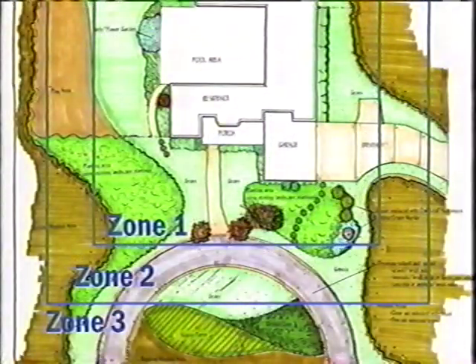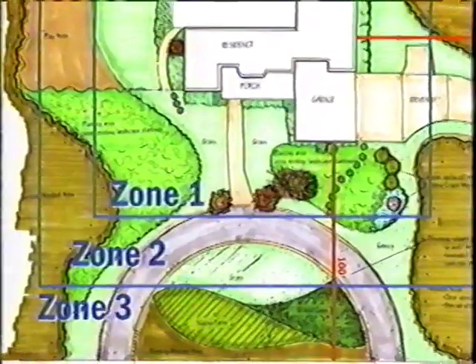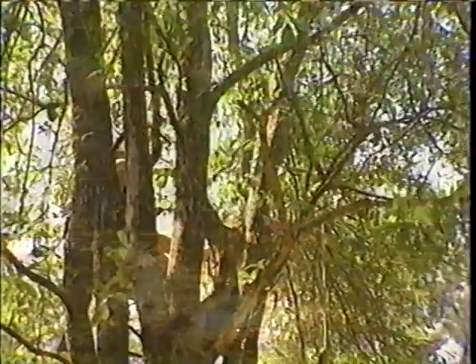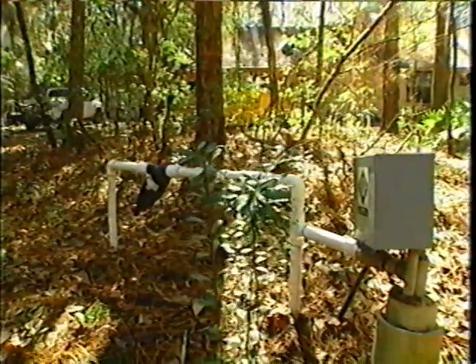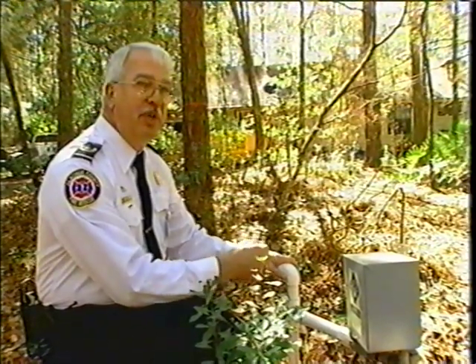The final zone is an outer ring stretching 50 to 100 feet beyond Dawn's house — a transition into the natural landscape where there can be more plantings approaching native surroundings. The landscaping crew is only thinning out dead trees and plants here. Meanwhile, Chief May has identified one of the easier improvements homeowners can make: building a protective cover for the pump and well head. By protecting the well, they'll likely maintain a continuing water supply that could support a yard sprinkler system to keep wetting the area around the house so vegetation would not burn.